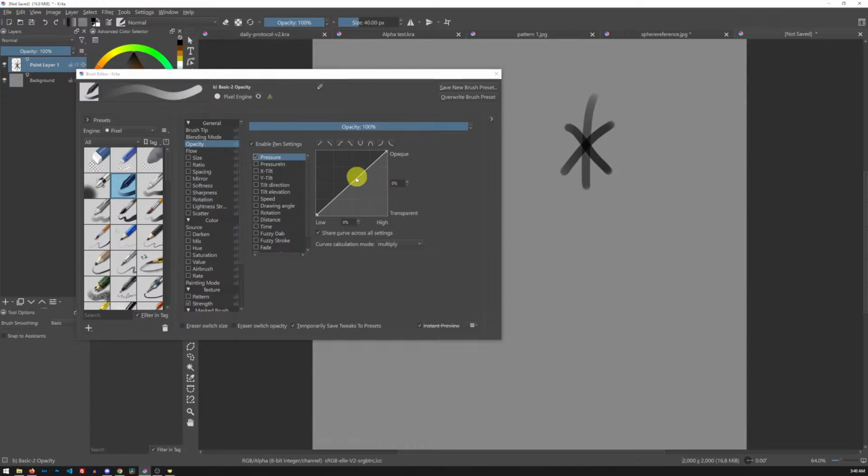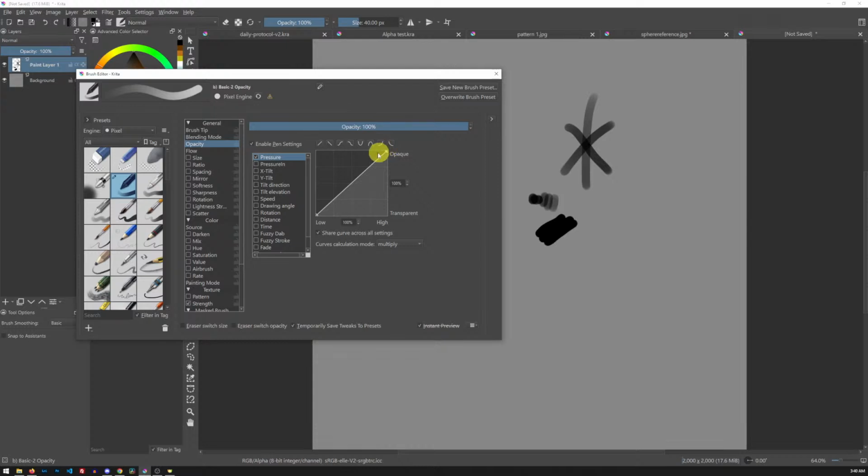And you can adjust these pressure settings however you need. You can make a nice curve. For example, what's happening here is the horizontal axis, bottom left, is very low pressure. So I'm pressing really, really light. And then at the right I'm pressing really hard. Then down here is transparency to opaque on the vertical axis. So the way it was before was like this. There's an even transition. As I press harder and harder, it gets more and more opaque.